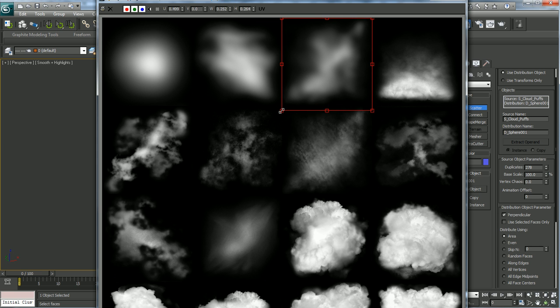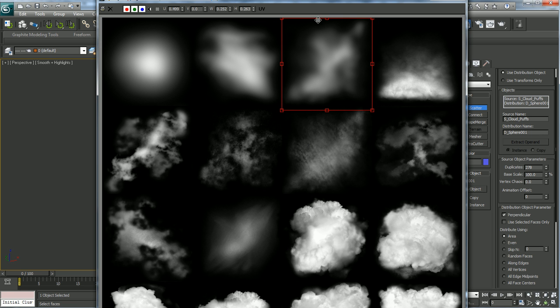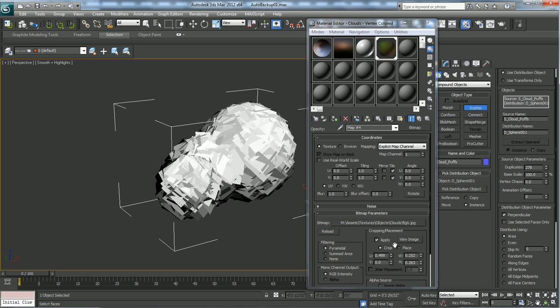And it helps if you give it enough black space around the actual shape. Okay, and we're going to close that down. And then underneath bitmap parameters, we're going to click on apply. Now, again, the way that I got to that was underneath bitmap parameters, view image, change the size of this boundary, and then click on apply for cropping it.